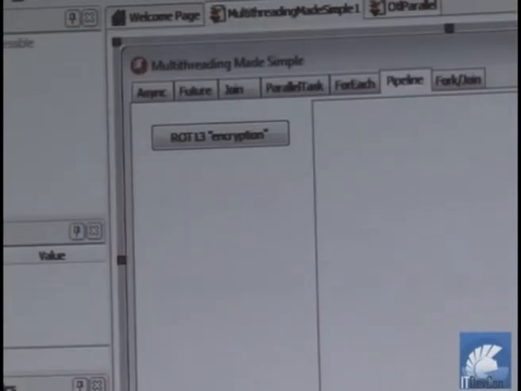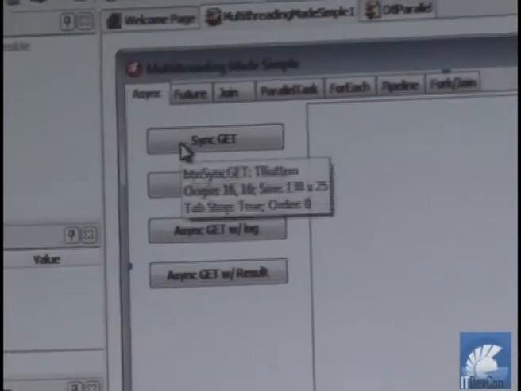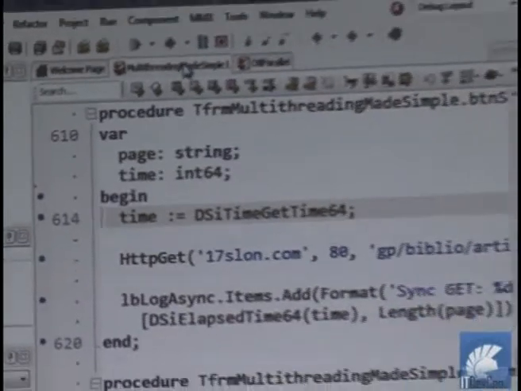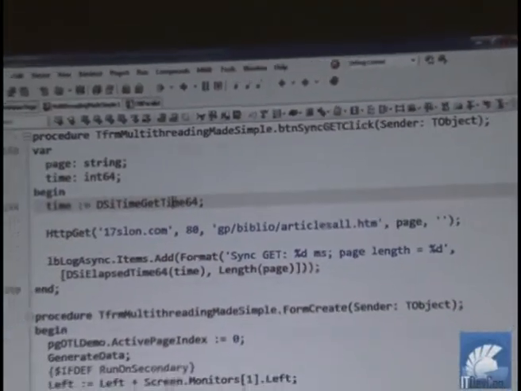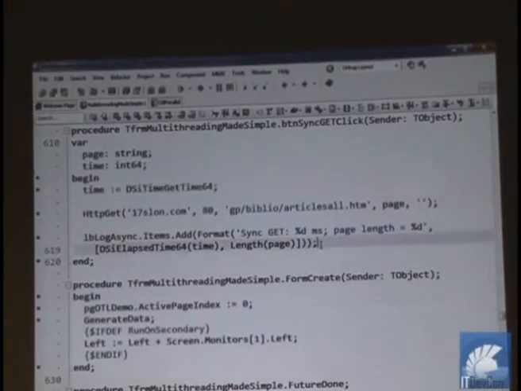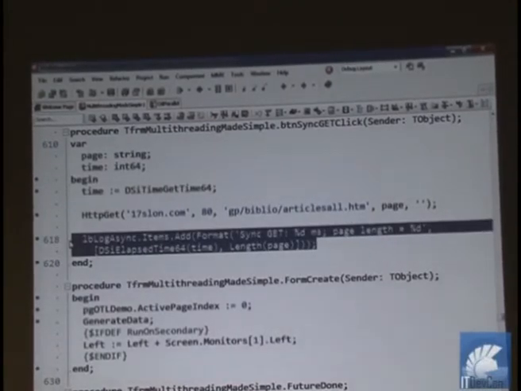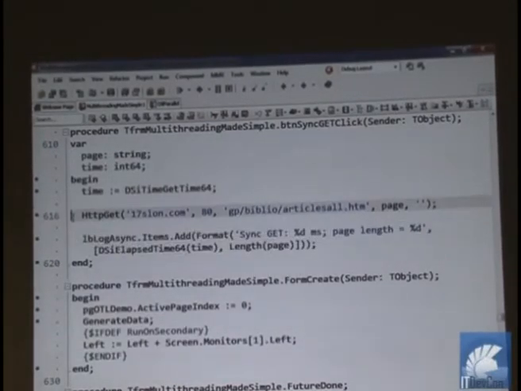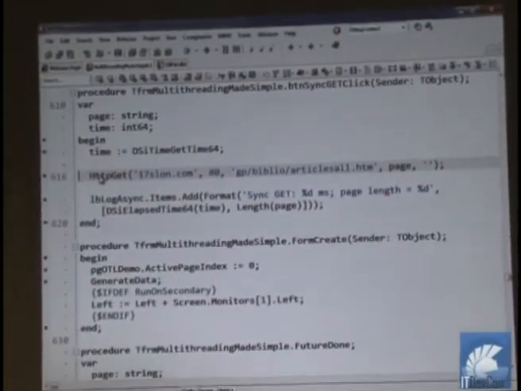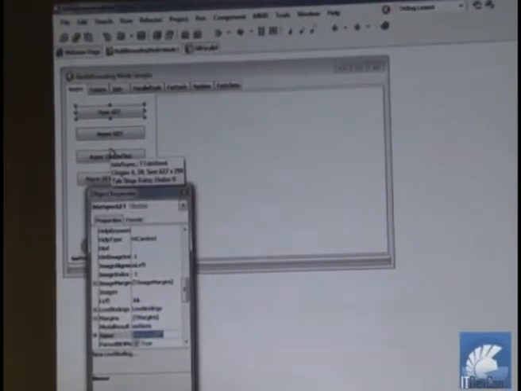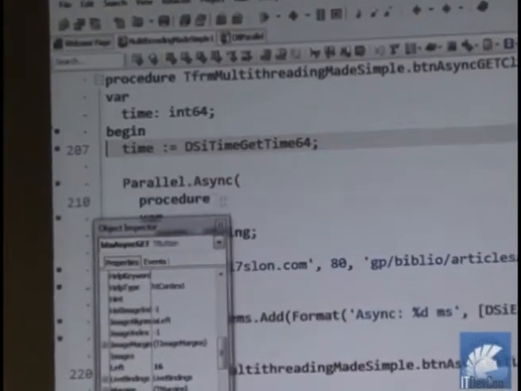So let's see some code. All the stuff around is just time measuring and logging and so on. So this synchronous version just calls HTTP GET, which is a simple WinInet call, which gets one HTML page. So what do I do to convert this to a multi-threaded version?